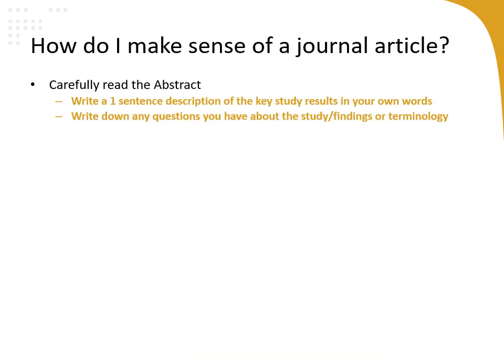So again, you want to start off by quickly reading the abstract. That really tells you the highlights of the article. And if you're doing research on your own and you decide, oh, this is a study that's relevant to me, then you're going to jump into this process. So you'll write a one-sentence description of the key study results in your own words.